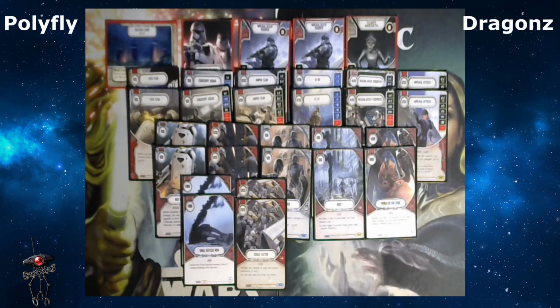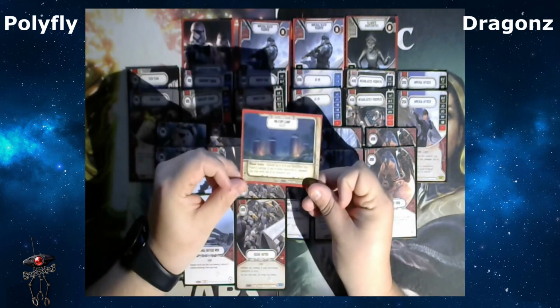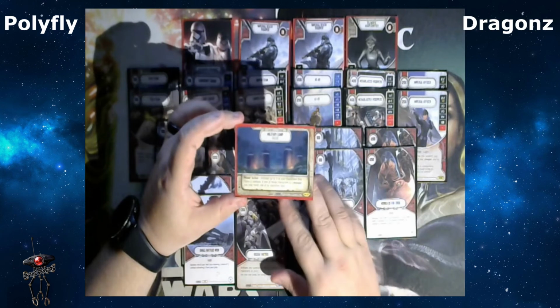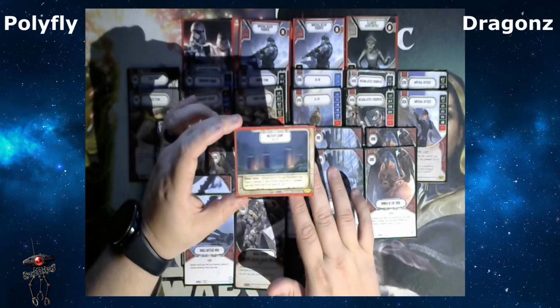Small battles 1, or not, Squad Tactics, sorry. Activate any number of your non-unique characters at once. So what you're referring to is military camp. Maybe we should pull that battlefield up and just talk about that for a quick moment. Sure. Battlefield: activate up to 2 of your characters that share a subtype. So you would be activating both of the troopers and then re-roll 1 die if one of those is a trooper.